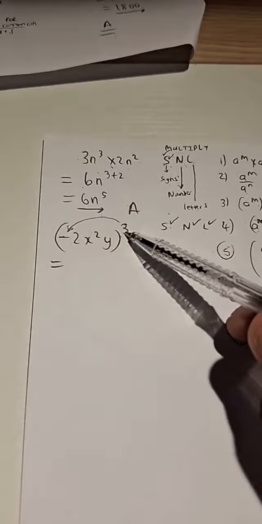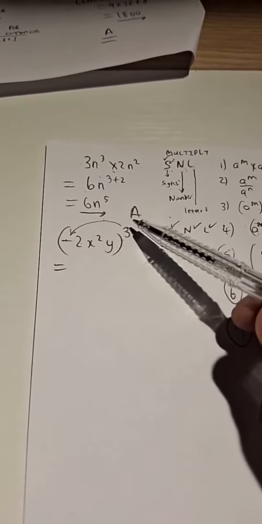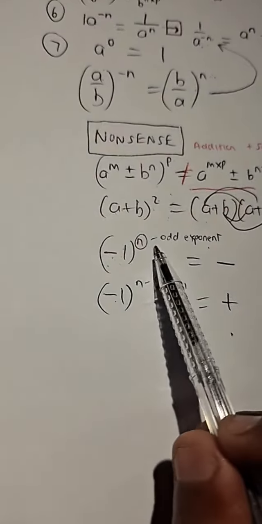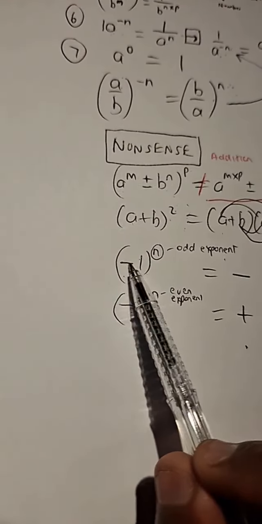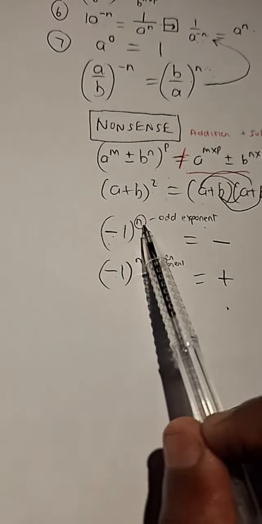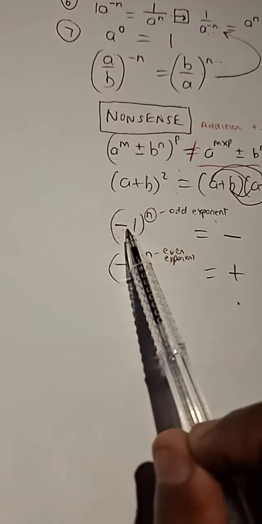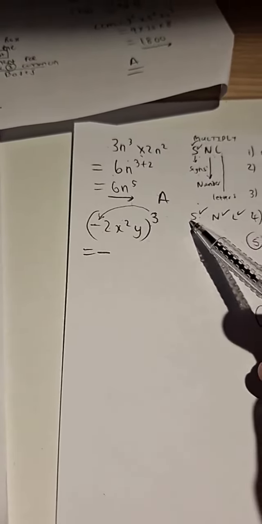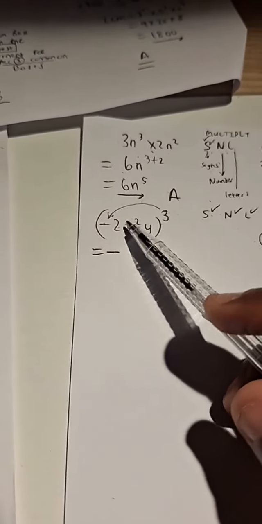So the sign, the exponent is odd. When you apply an odd exponent to a negative sign, what sign do you get as the outcome? It is a negative sign. Odd exponent applied to a negative sign means you have a negative number. But remember, this exponent needs to be outside of the bracket with the negative. That's why we say the answer is negative. Then we apply the odd exponent to 2. What's 2 to the power 3? That gives us 8. Does that make sense?